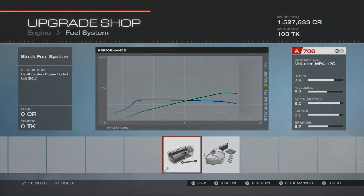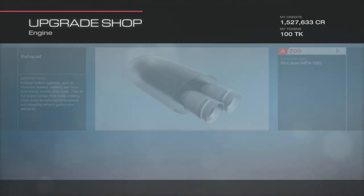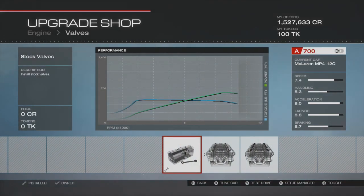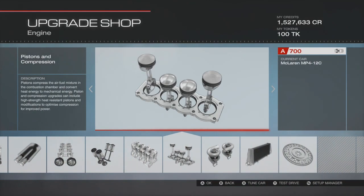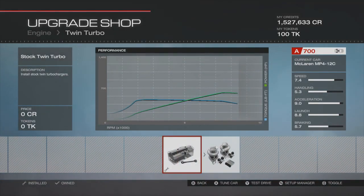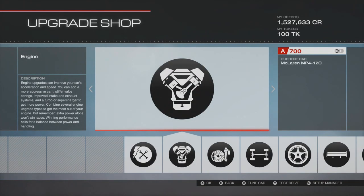Air filter is stock, fuel system is stock as well, ignition is stock, exhaust is sport, so it does sound a little bit racier, cams are stock, valves are stock as well, displacement is stock, pistons and compression are stock as well, twin turbo is stock, intercooler as always will be stock, and the flywheel on this one is the race flywheel, so it's something a little bit different because I don't usually use the race flywheel on this, but that's what I've gone with on this build.